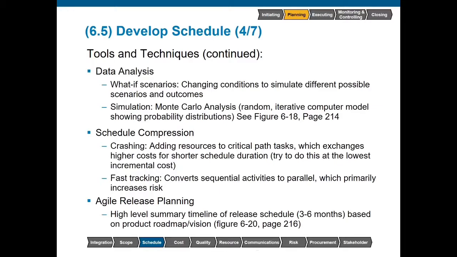With agile release planning, this is where we're looking at just a couple months at a time. This is based upon a product roadmap. Now, again, with Agile, this is iterative or incremental delivery. So we are going to be adding features and adding some aspect of the deliverable as time progresses. So we don't have to plan out everything all at once. It's going to be at a very high level, and we're just going to basically do rolling wave planning as we move forward.